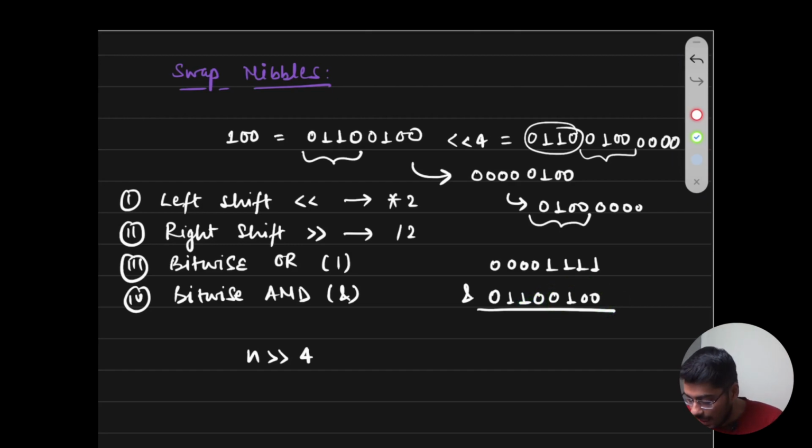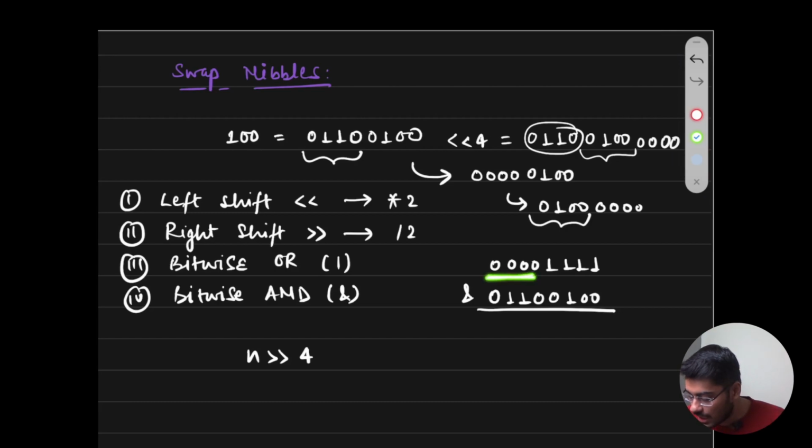Okay, and for the forward bits, since we are already making them 0, whatever is in the input for them, our first 4 bits will be set to 0. It is all possible because of bitwise AND. I hope it makes sense. If it is not, just go back 2-3 minutes and you will be able to understand pretty clearly.